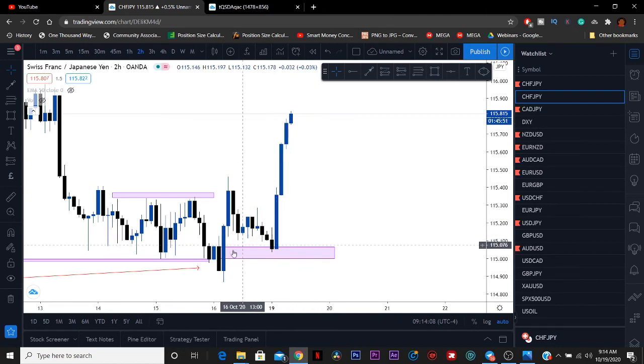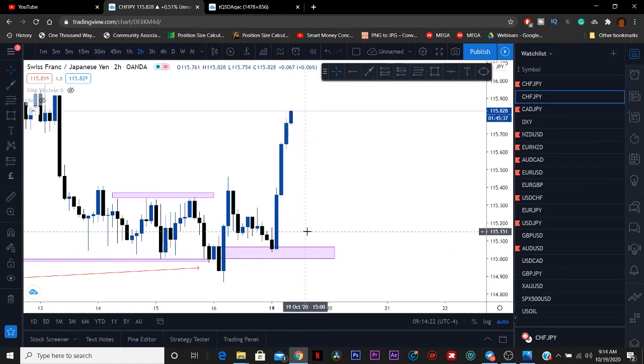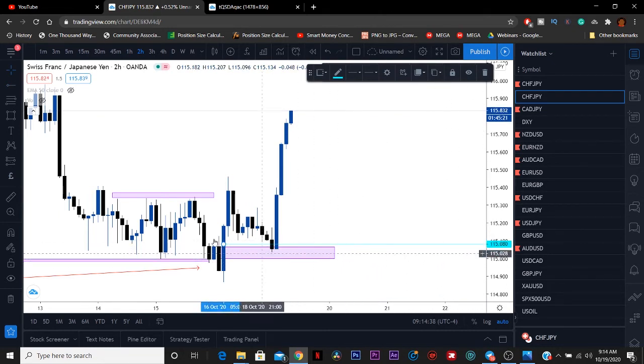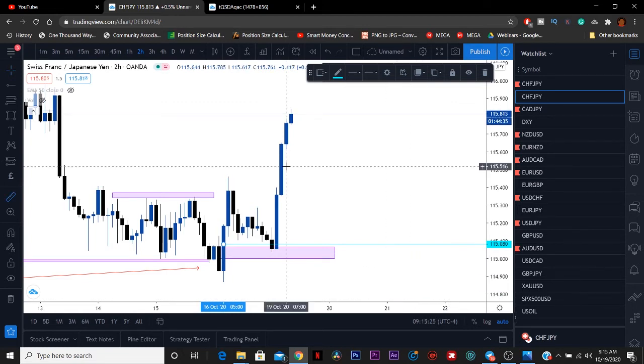So the way about going about this is, when you see this, you either want to wait for the market to come back down into your entry zone and wait for confirmation on lower time frame to enter. So you could have either a smaller stop loss or have a better entry. But me personally, I simply set a buy limit on the open of the order block. So I had set a buy limit on 115.080.